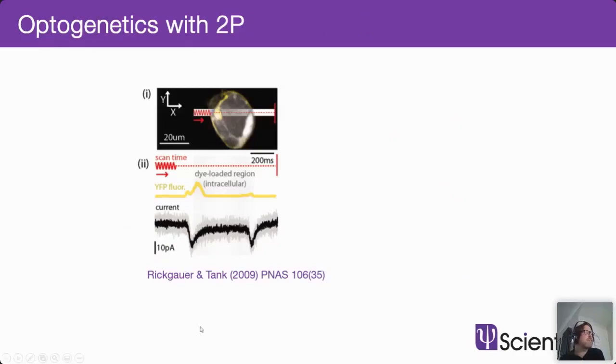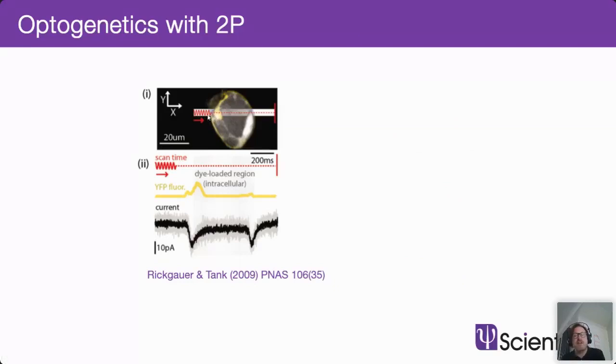What we have here is work from David Hanks, published just over 10 years ago. This is a cell in culture expressing YFP in the cytosol and channelrhodopsin-2 on the cell membrane. They scan over the cell and record both the current of the cell as well as the fluorescence. And you see whenever the laser line crosses the cytosol, you get nice yellow fluorescence, and whenever it crosses the membrane, you get an influx of charge into the cell. And you can tell that that charge keeps coming, even though the conductance lasts longer than the laser is on the actual membrane. That's because these opsins are quite slow.